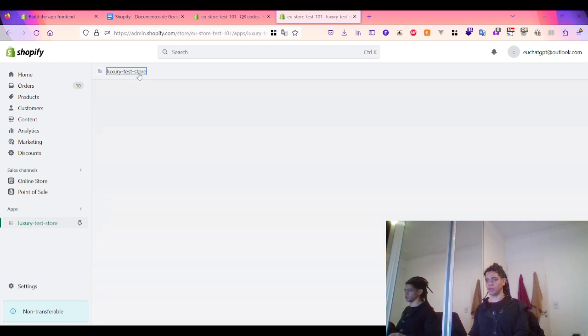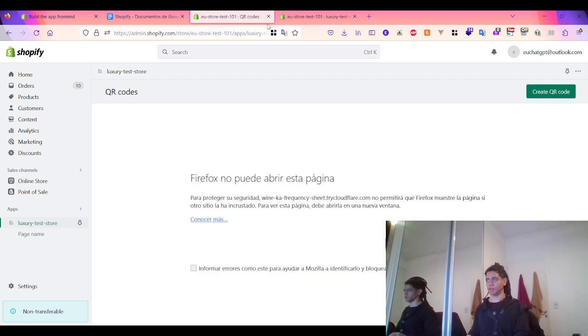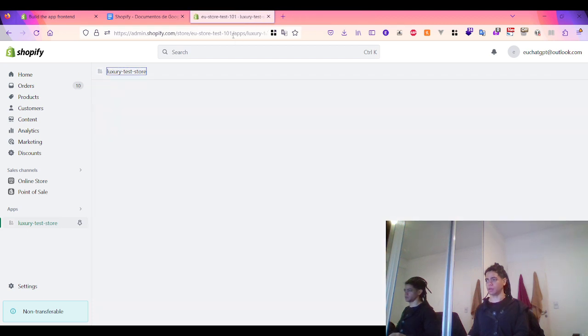If I go here, I will try to open this. Interesting. What about if I reload this app here? Yeah, there was some conflict with two browser tabs open.